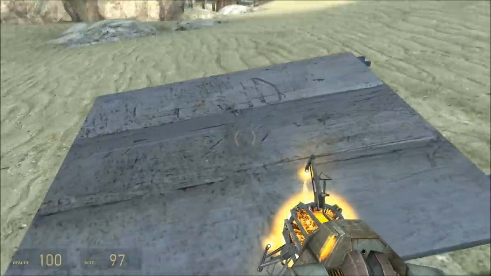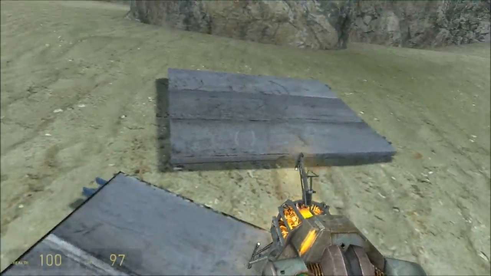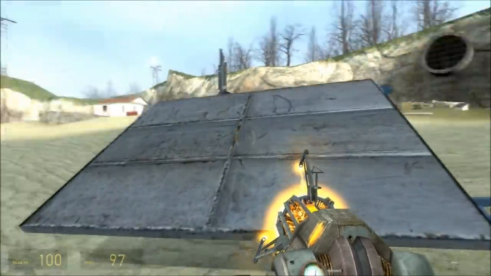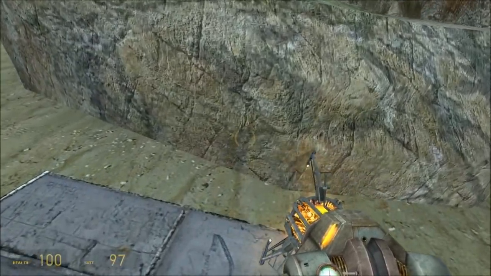I know it might look easy in this video, but if you guys have played this before, you know that sometimes when you jump, Gordon doesn't jump, he glides. And I don't want to glide into the sand.